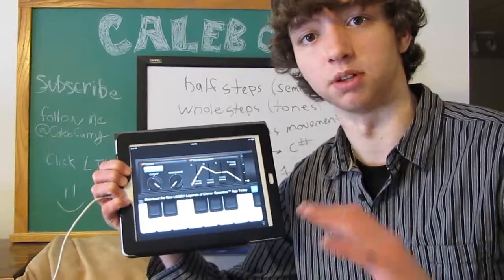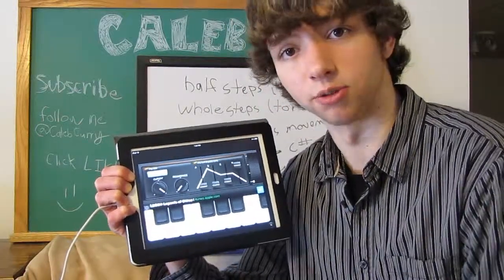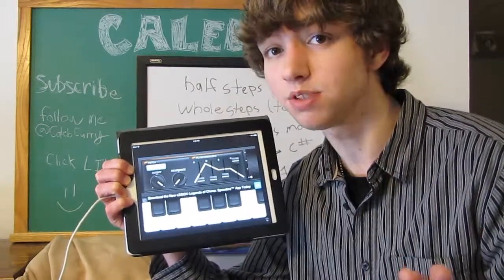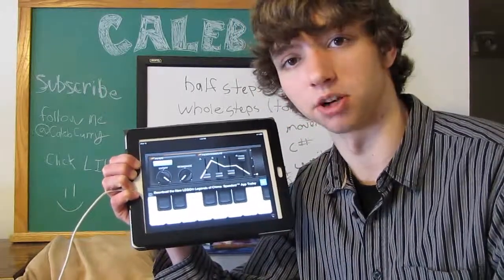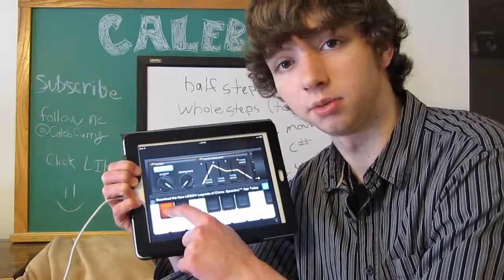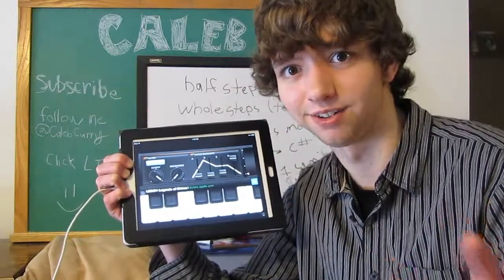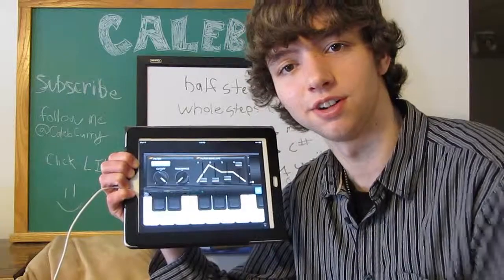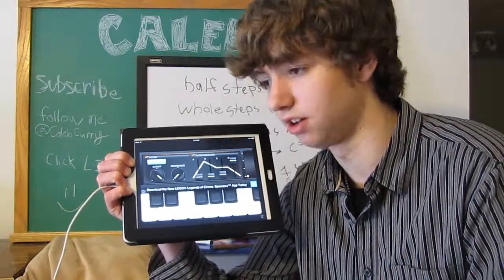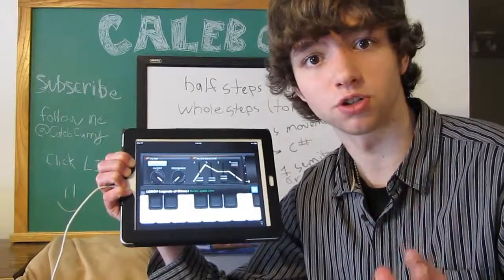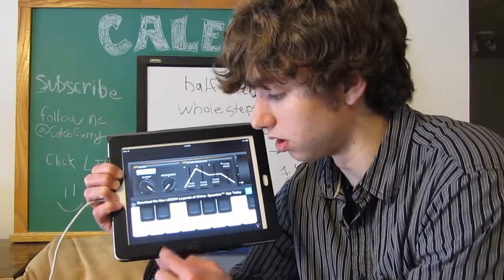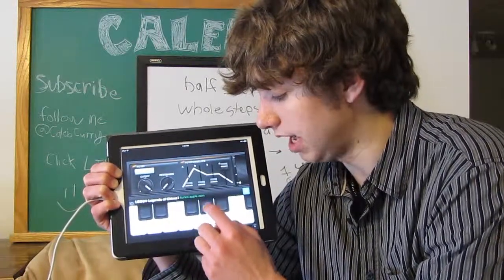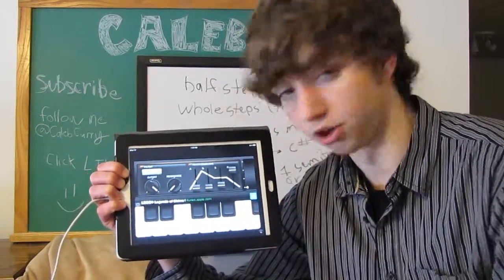And remember, half steps are movement. So if we go from C to C, the same C, it's not a half step. You didn't go anywhere. But C to C sharp is 1. Now C sharp to the other C sharp is 12. So 1 plus 12, 13. You get what I'm saying? It's still an octave. It's still called an octave. But there's something different about it. There's 13 half steps rather than 12. To show this, 1, 2, 3, 4, 5, 6, 7, 8, 9, 10, 11, 12, 13.